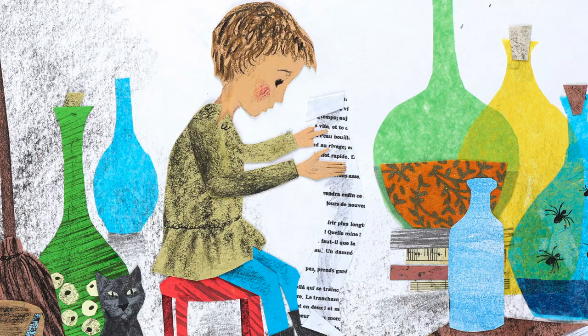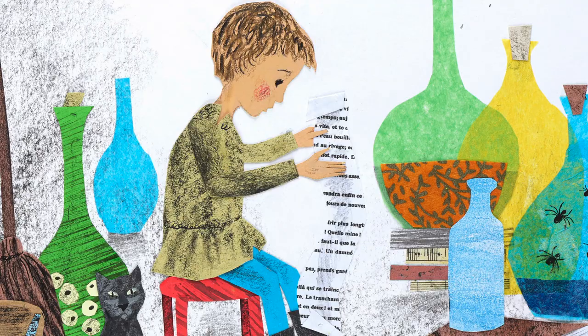The wizard has also left a list of tasks for the boy to do, including filling the cauldron with water from the river — a hard, difficult job the boy does not want to do. So he uses the book of spells to cast some magic onto a broomstick, and the broom comes alive, carries a bucket to the river, and fetches the water for him.